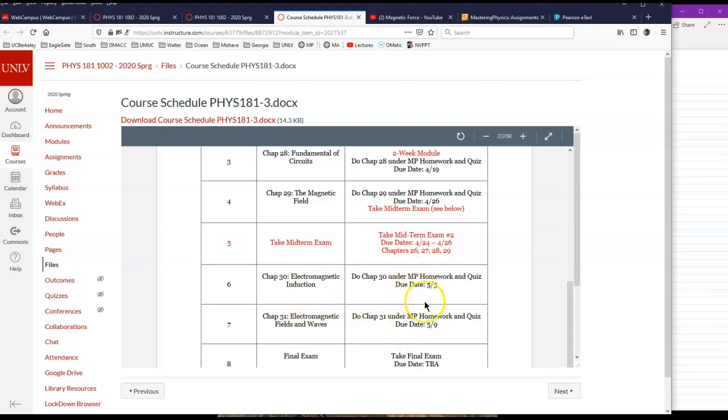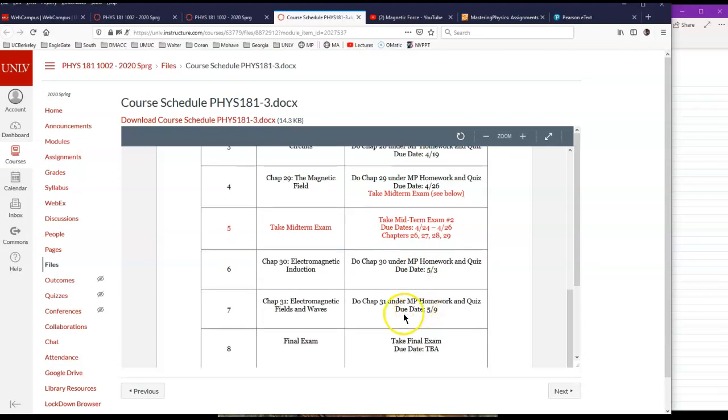And these are basically 1-week modules. And then the last week of the semester is Module 7. After that, we will have the final exam, and I am not yet sure when it's going to be held. We're just going to have it online, of course, but I haven't decided what the date is going to be. It's going to be something like, open up on a Friday, close on a Sunday.